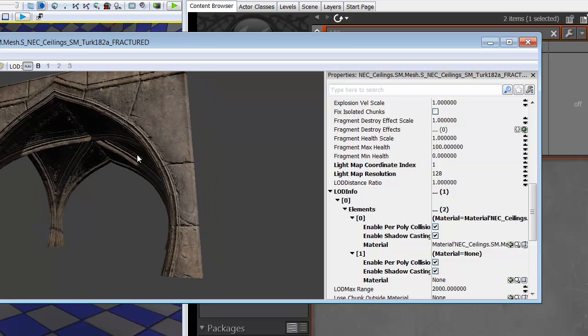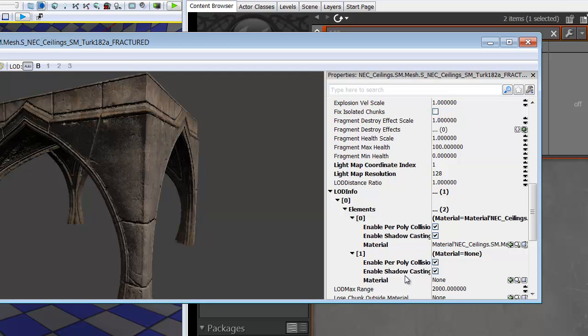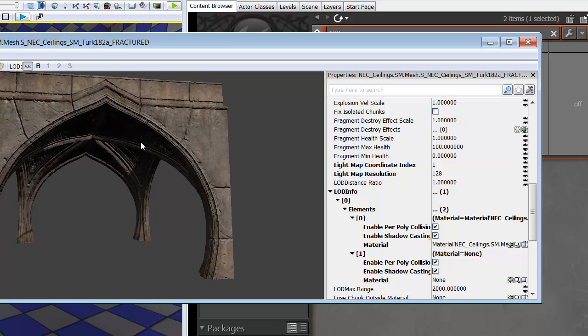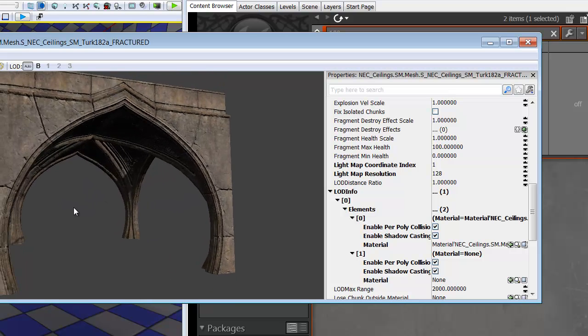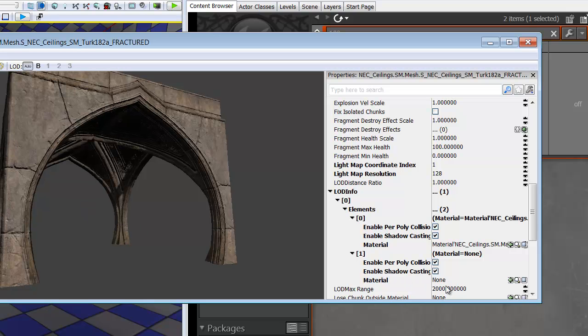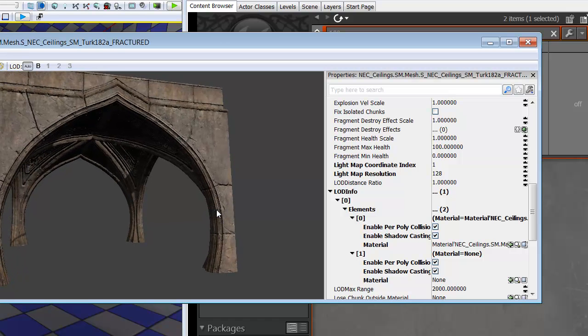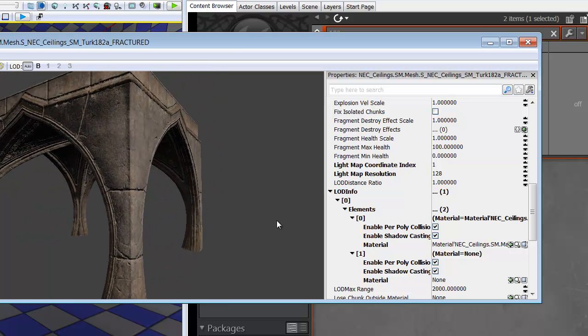We can see it, and it's not just the purple and white boxes that is the default texture in UDK. Whereas element 1 represents the internal faces of the fractured chunks. So when this breaks apart, there's of course going to be edges and pieces that we can't see right now because they're inside the current static mesh. And those are controlled by the material in element 1, which is currently set to none, which would give us the result that, when we broke this apart, we would see just the purple and white default texture, which isn't really what we're going for.